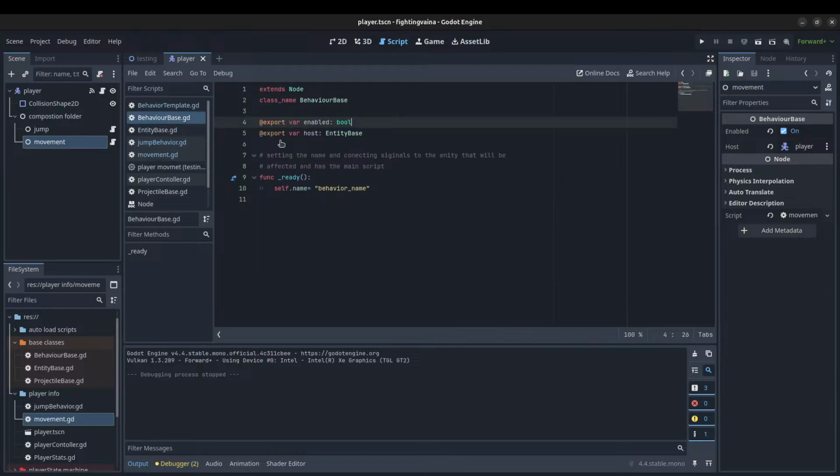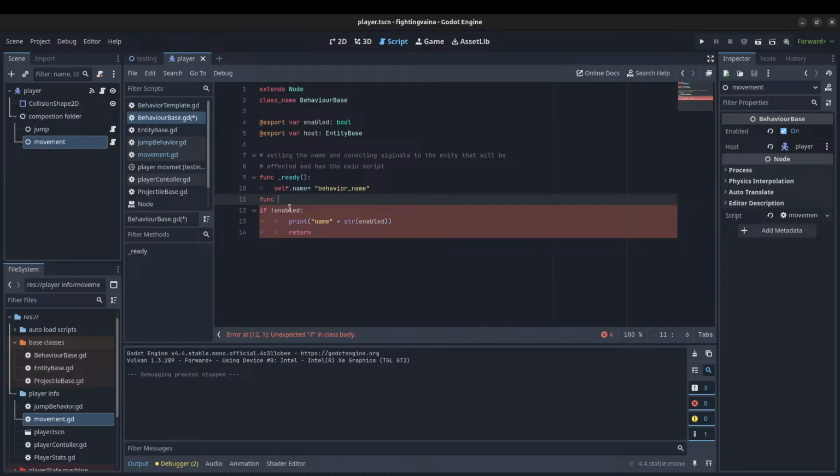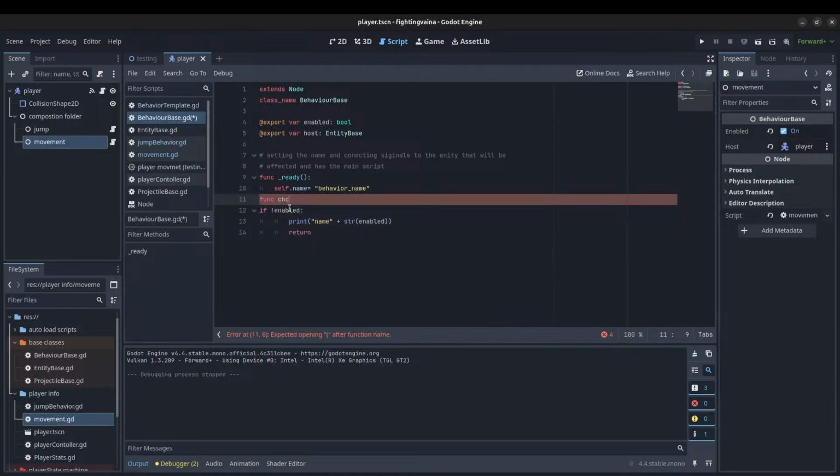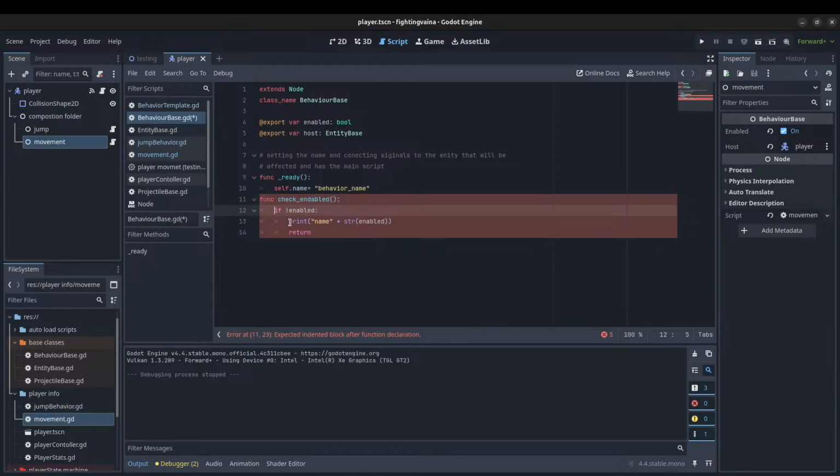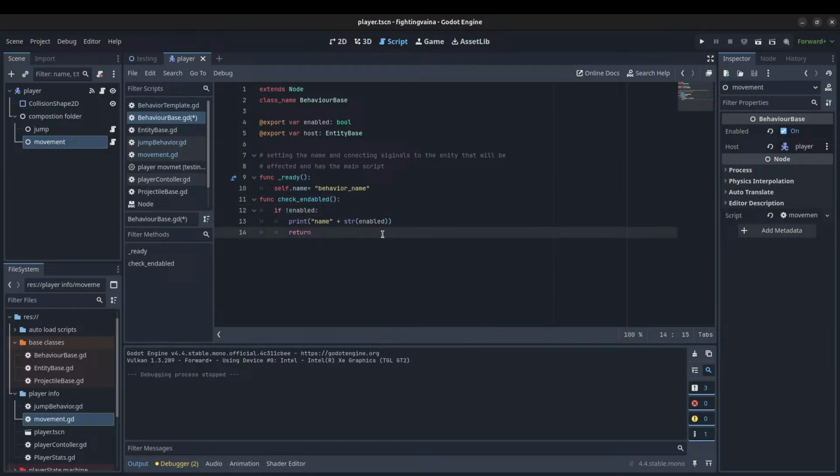Okay, since I'm going to be using this function way too often, I'm going to define it here. Func check. This one enable. That, and we're done with that.